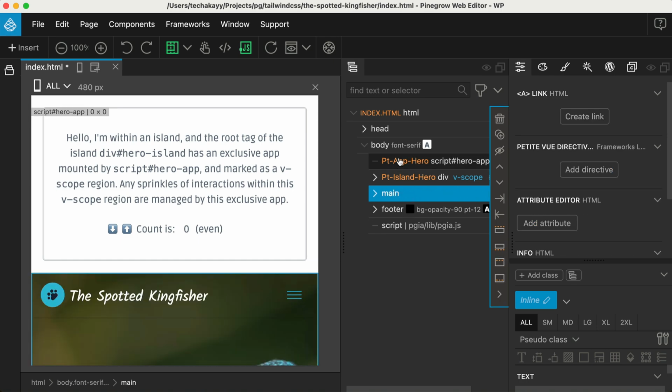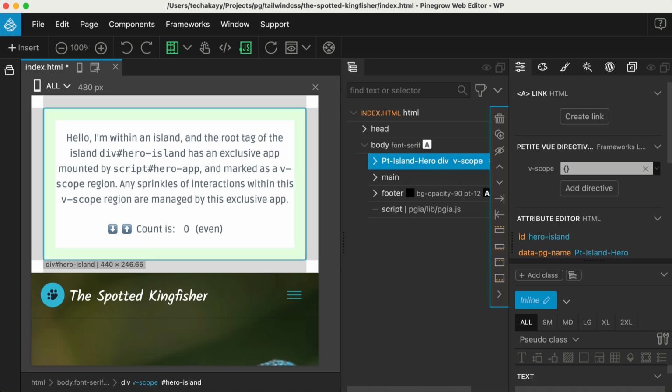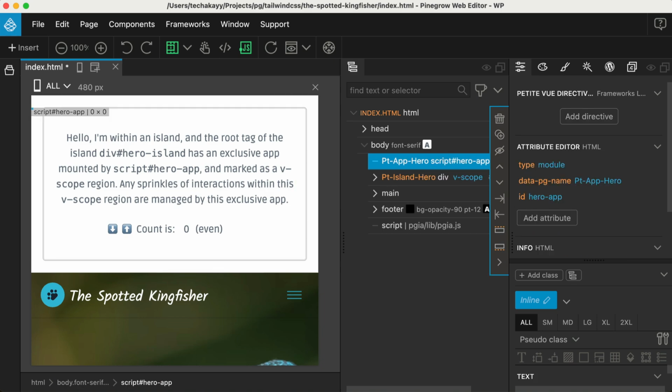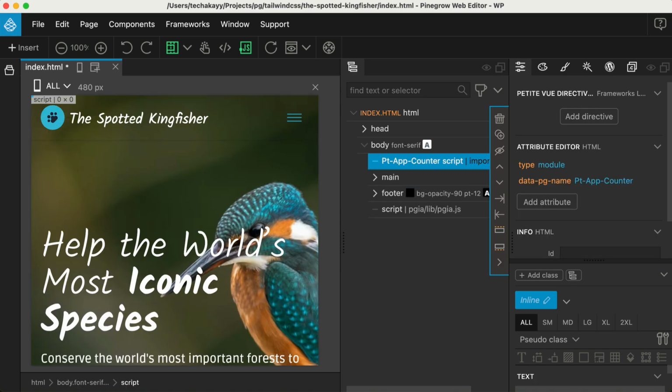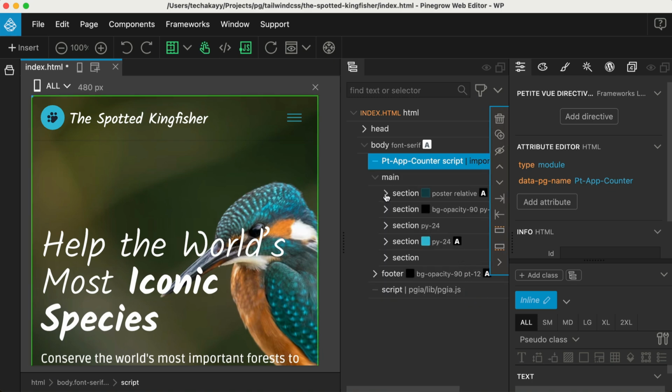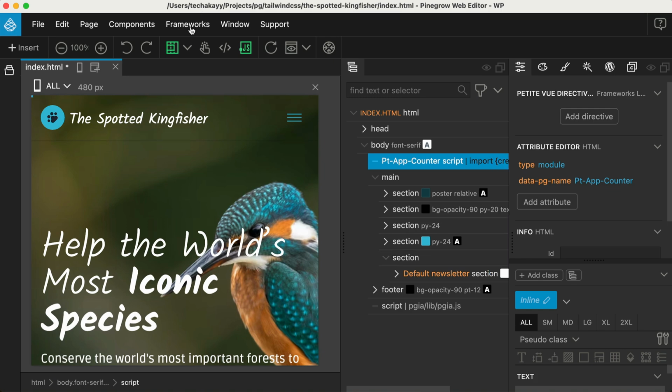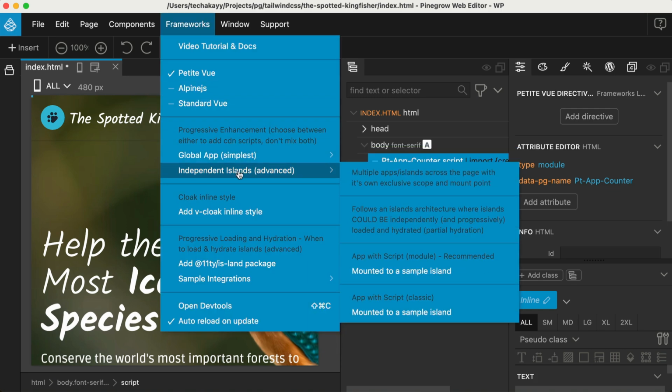It's sort of an interesting pattern where you could, I'll undo to go back, where you could keep the apps and the scopes together. It kind of helps with keeping them co-located, and that's the advantage of islands. And it's also a sort of a design principle, and it's quite popular with Astro and Isles and JavaScript frameworks like that.